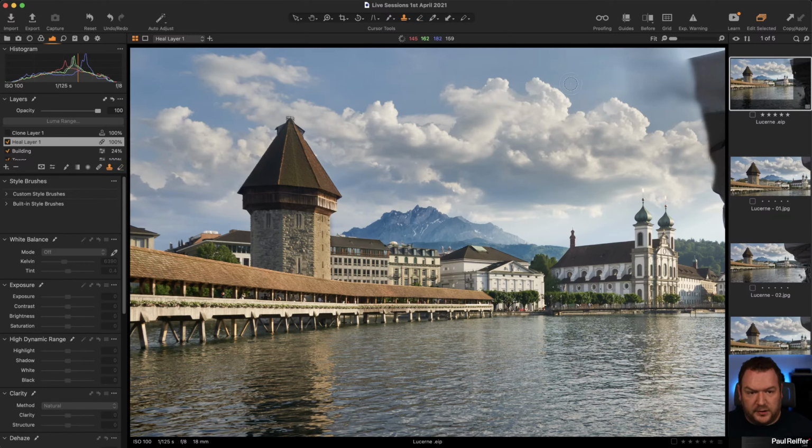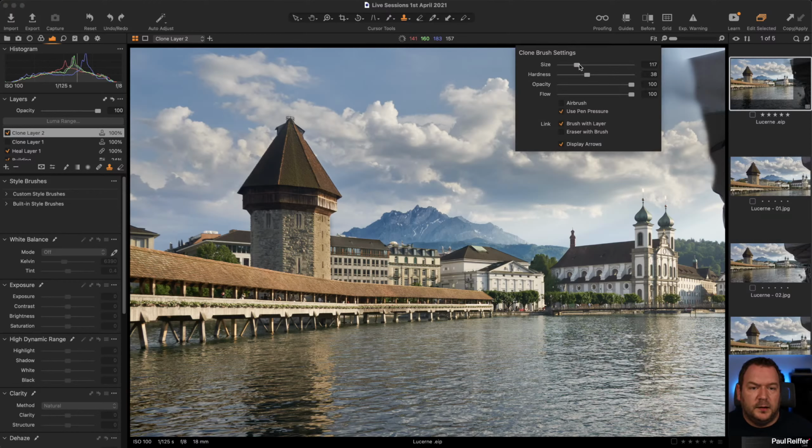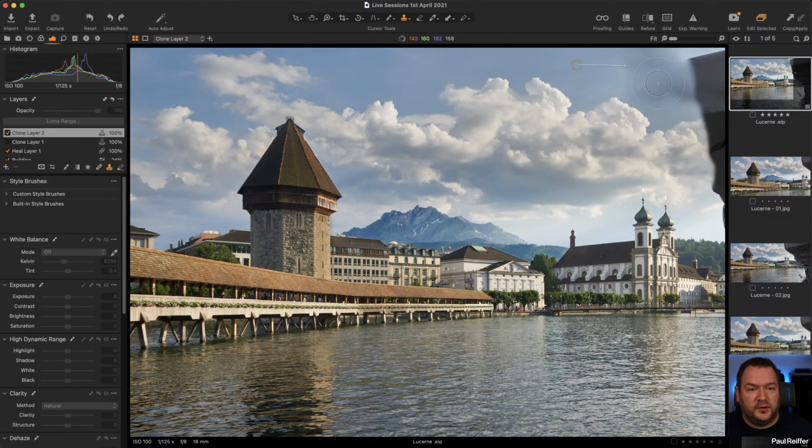And then finally, I'm going to go back to my stamp tool. So we are going to use our clone layer. Choose a source there. I'm going to increase the size of our brush and soften it down. So if we want the stamp to blend in, of course it's going from the raw data. If we want it to blend in, then unfortunately we've got to have a soft edge. And oh man, talk about making this more difficult than I thought it was going to be for myself.